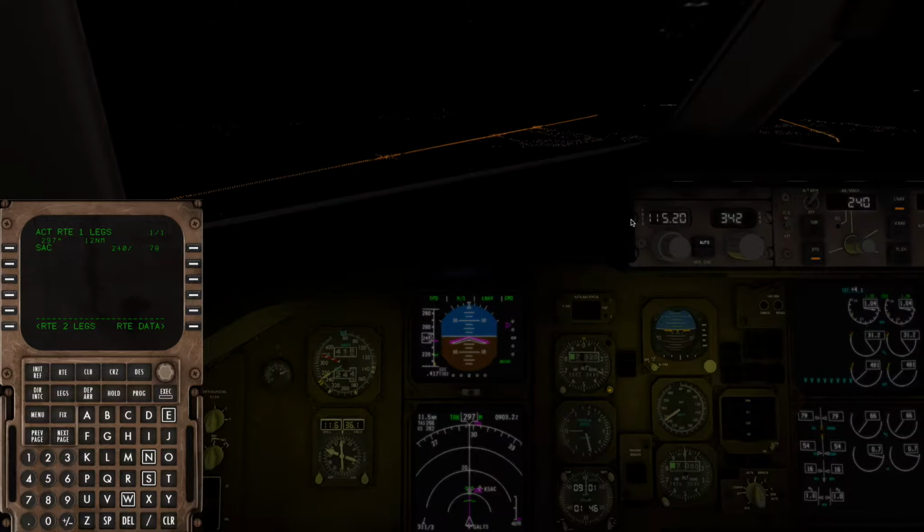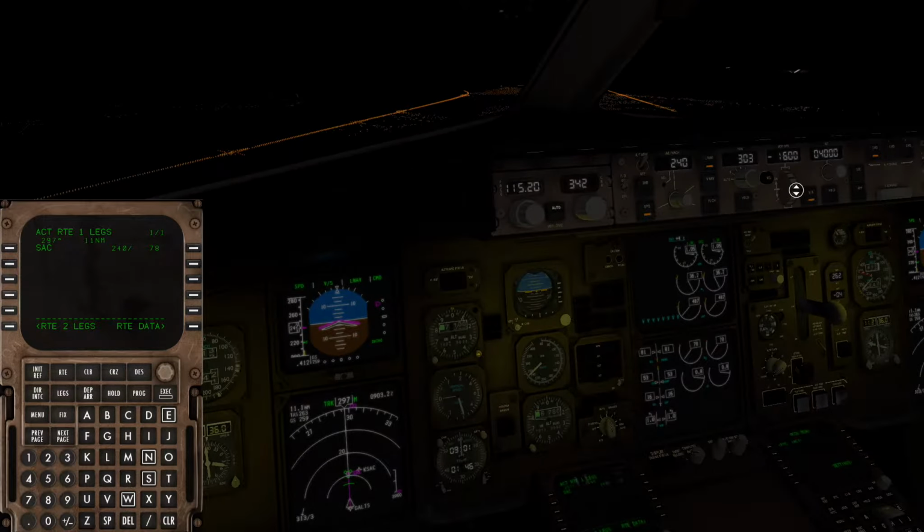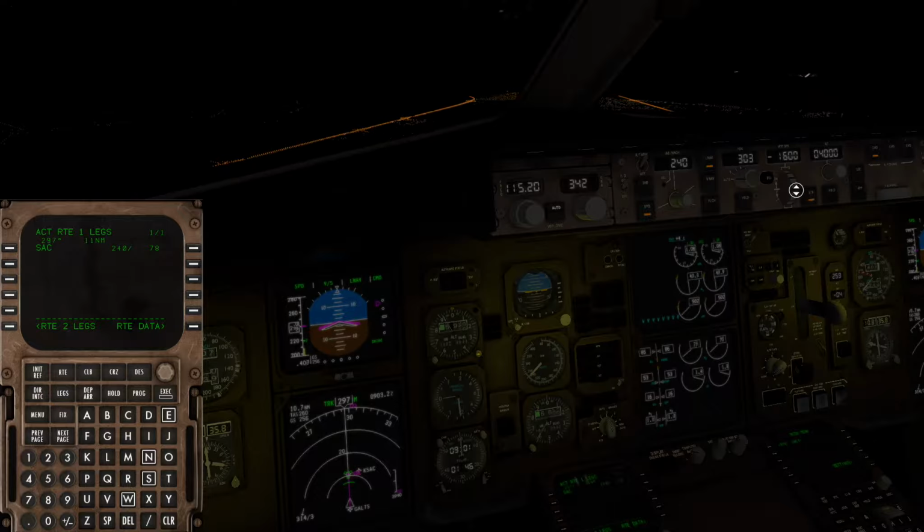So if you wanted to, we could keep an eye on that and we could just back off the descent a little bit, and that will just etch that out a little bit there. So that's probably about right. That makes sense. So not descending quite as quickly.